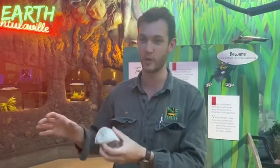Unlike perhaps a lizard, which might shed in bits and pieces all over the place, a tarantula or a spider molt is typically all in one piece, and it can almost look identical to the spider. So sometimes if you were to quickly glance in a spider enclosure that has a spider in it, you might see the molt and think that that's the actual spider when the actual spider may be down in the burrow. So it can get a little bit confusing sometimes. They almost look identical to one another.